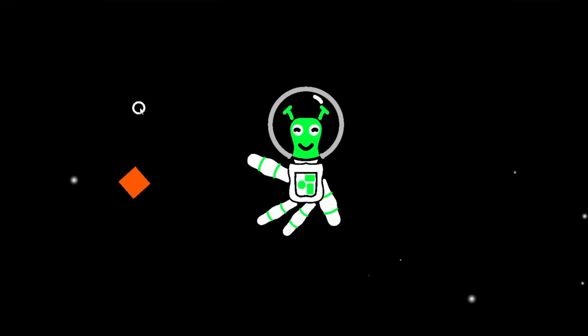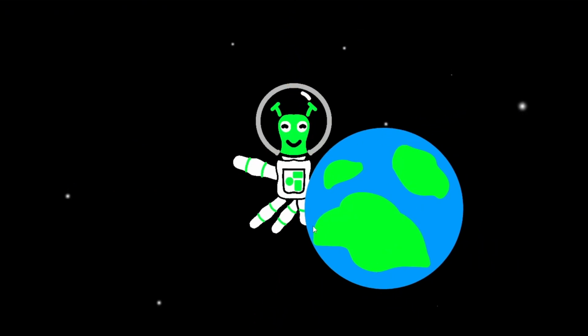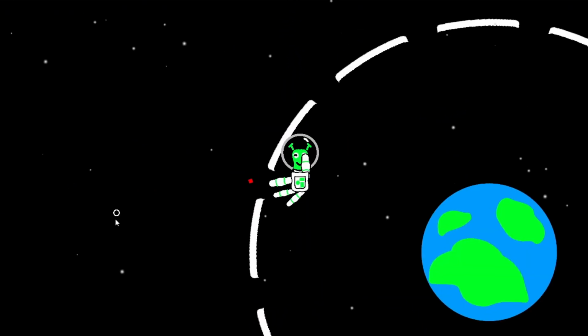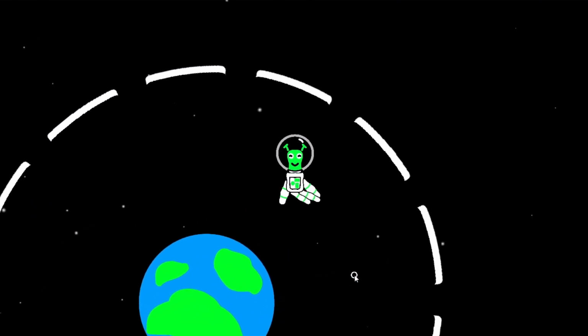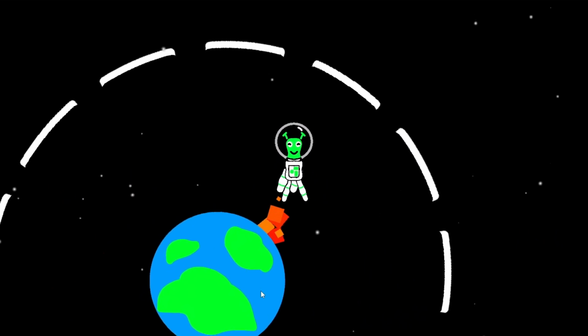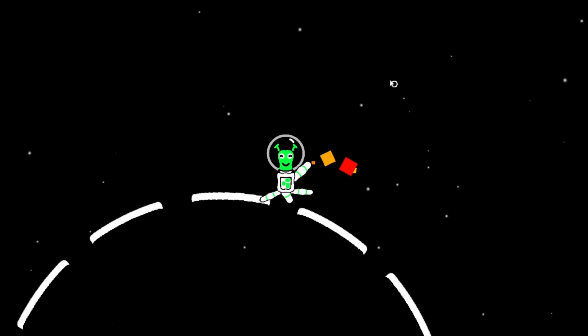I started by making it so whenever you got close enough to a planet, it would start pulling you in. At first, I had the gravity strength a little too strong, but then I dialed it back a little and I got it how I liked it. I also created this white dotted ring that circles around the planet that shows you when the gravity field starts. This way, you won't be as surprised when you get pulled into it.